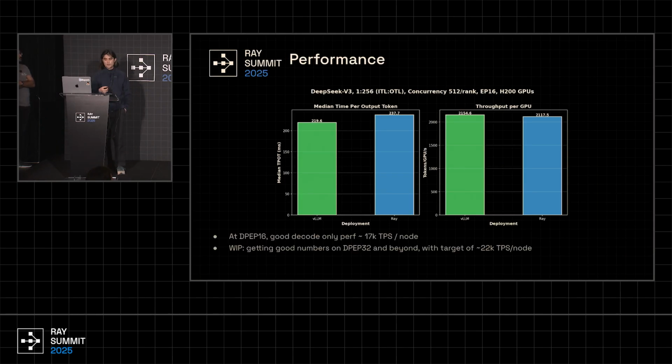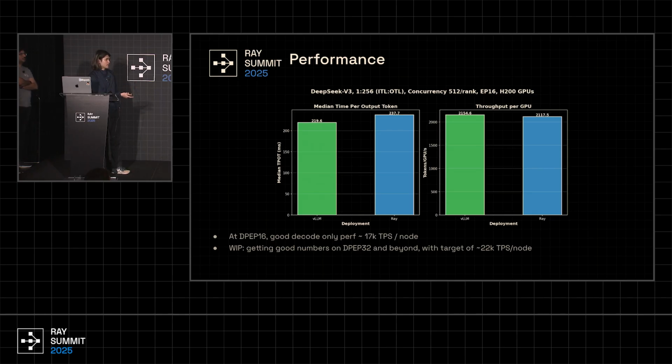Cool. And so you might be wondering, going through Ray, is there a big overhead, or am I going to pay a performance penalty if I try and put this in production? That's something that we're always working on in benchmarking, wanting to make sure that Ray stays performant compared to a standalone vLLM deployment. And this is our latest test, EP16. You can see that we have very comparable performance to vLLM.